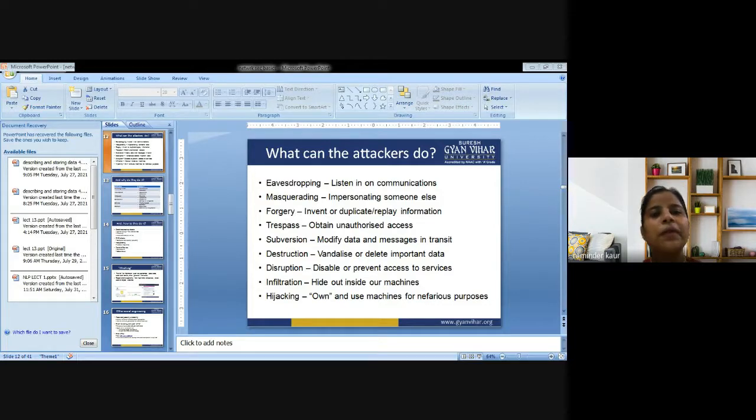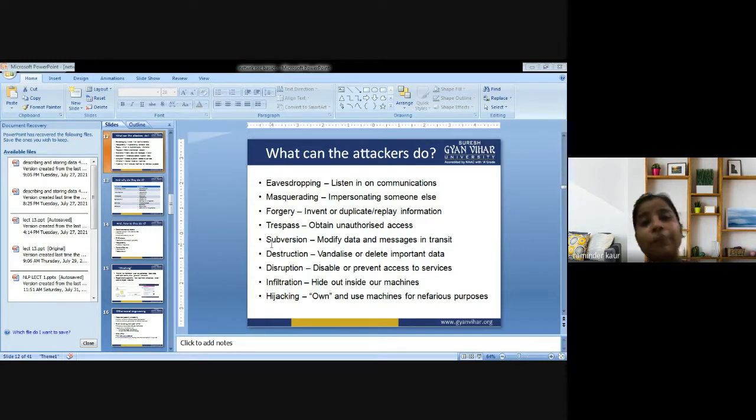Next is trespasser attack. Trespass. A person commits tortious assault when he engages in any act of such a nature as to excite an apprehension of battery. It comes in variants, assault being to act in such a way that the claimant believes that he is about to be attacked. So unauthorized access is obtained in that manner.